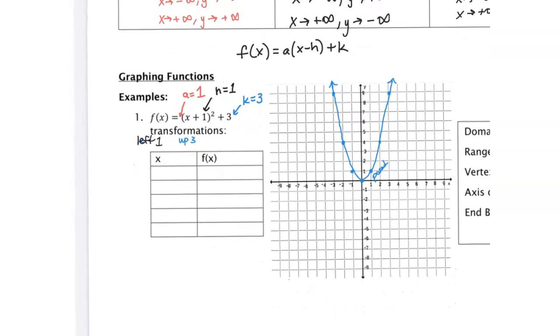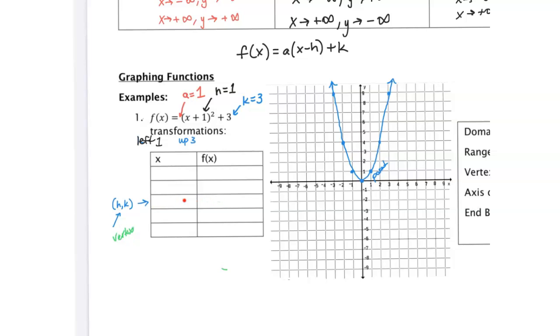Okay. In order for us to graph this equation, what we're going to do is pick out our h and our k. Our h and our k are actually our vertex. So h and k are the vertex. So I'm going to write that there too. This is our vertex. Okay, hk is our vertex, and it goes in the middle of our graph.